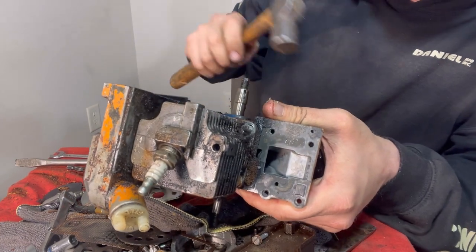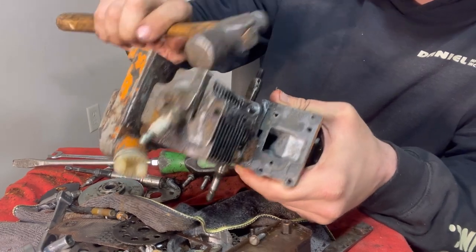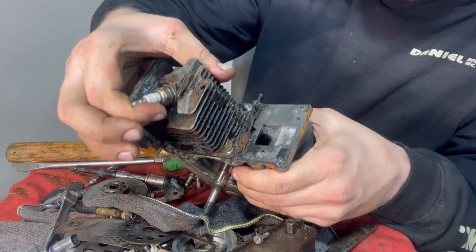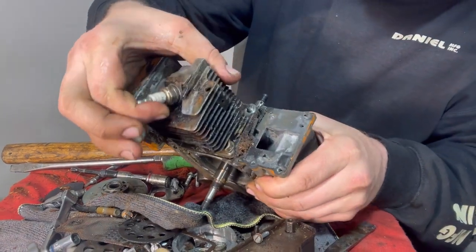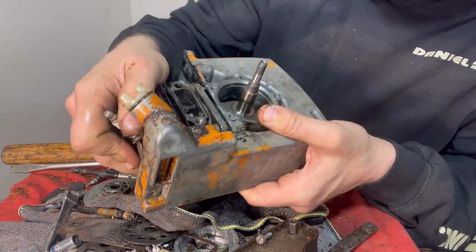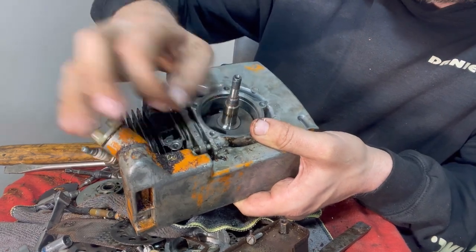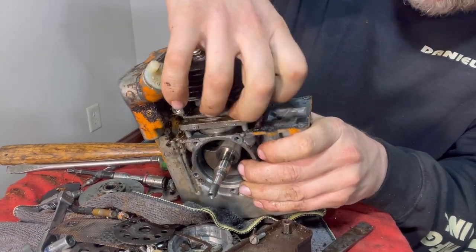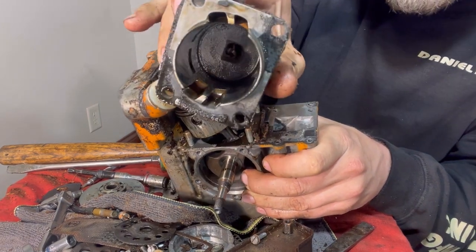We're going to give it some gentle love taps. I know you're not going to like this. It didn't do anything to it, you see? I've got some experience with a hammer. Believe it or not. And this one's going to have to come off a little bit more once we got it loose. They're all loose. And there we are. There's the jug.